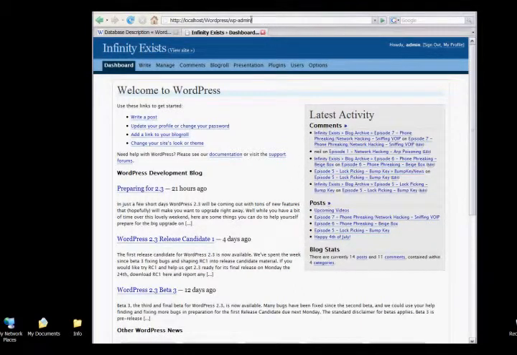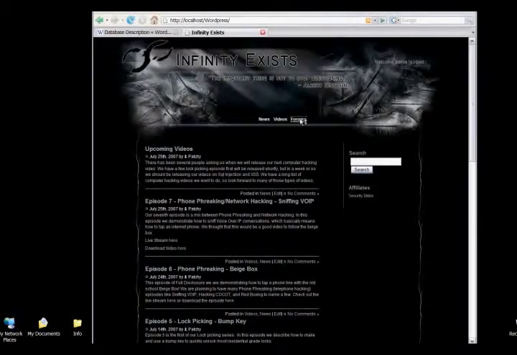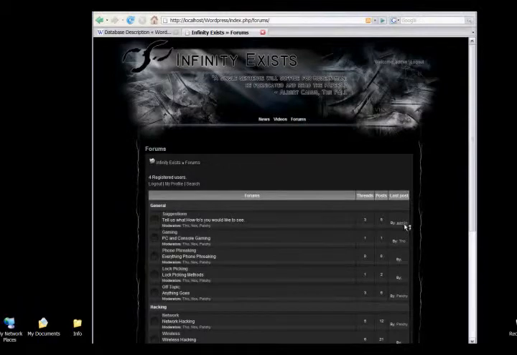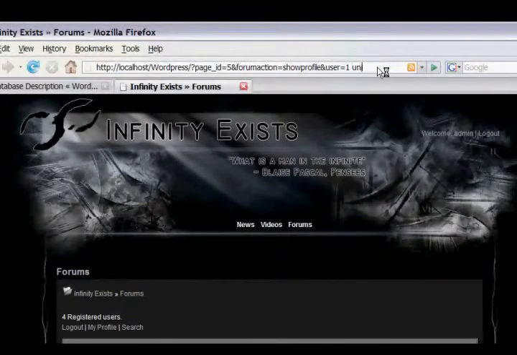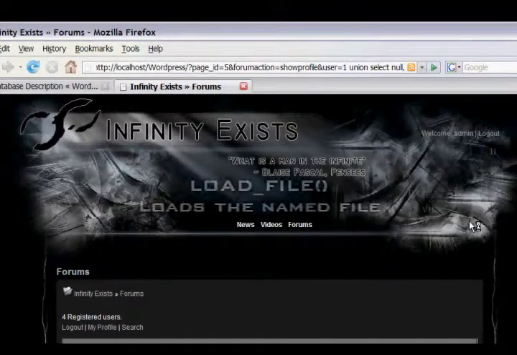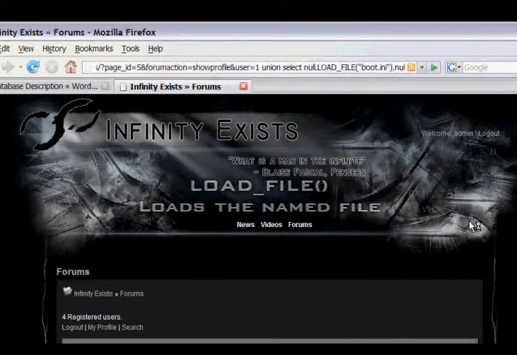Alright, I mentioned earlier that you can do more advanced attacks if you know the SQL Server. The SQL Server is MySQL, so we will be able to use the command load_file to load files off the server. For this video, the website's being run on a Windows computer, so let's load in the boot.ini file. You basically start off your union statement the same way, but instead of putting the user_pass in there, you put in load_file, and then the file you want to load, and then just all the other nulls for the rest of the columns.